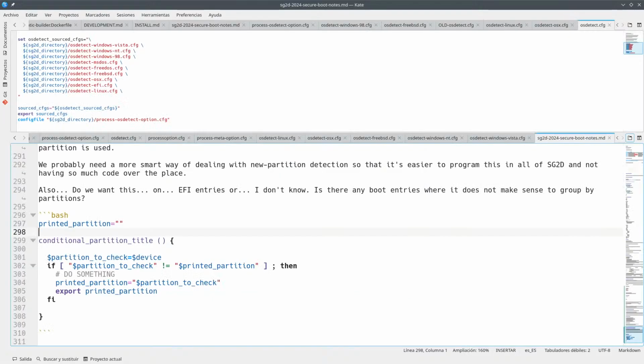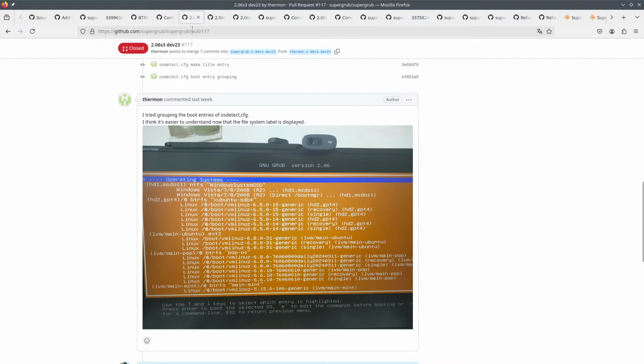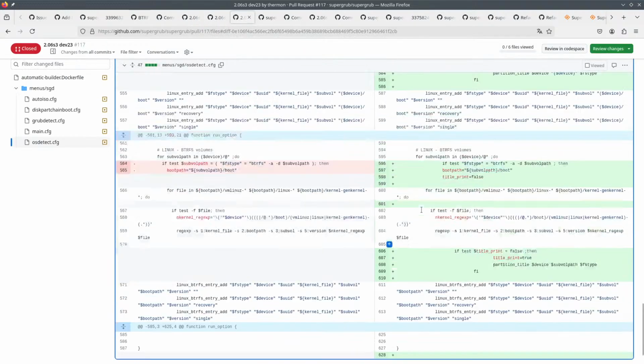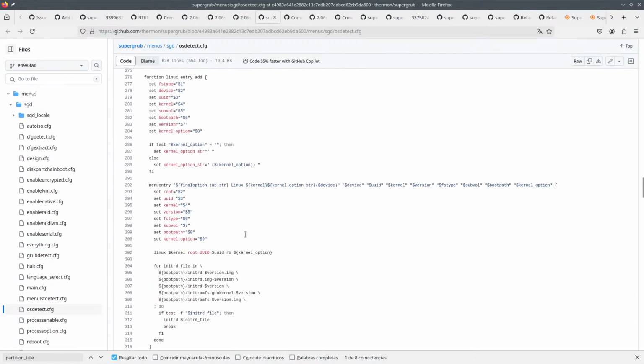So do something, conditional partition title, which is everywhere. Where's an entry? Actually, if it's everywhere, where's an entry? It should be at the very start of every entry, something like that. Okay, let me see. What code do we have for this? We have a function somewhere.